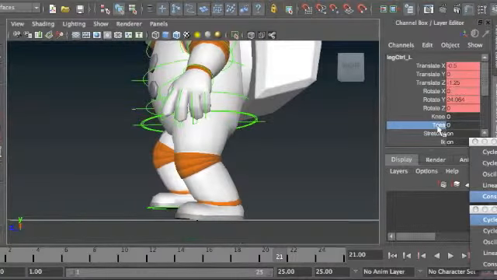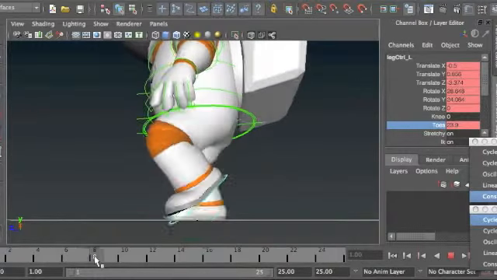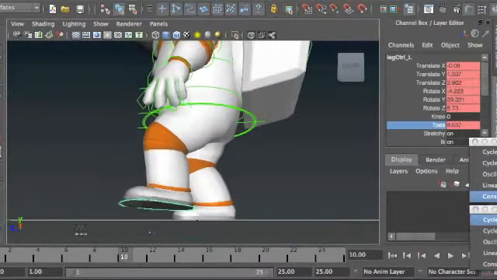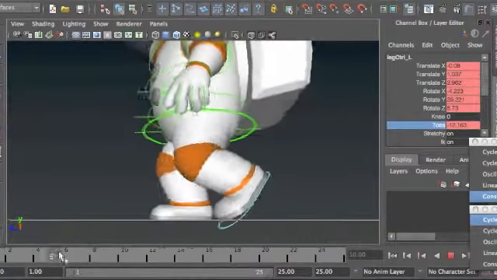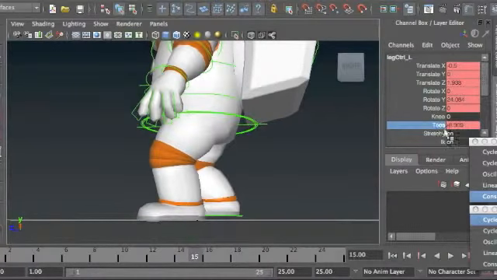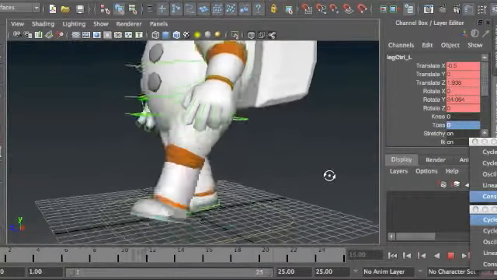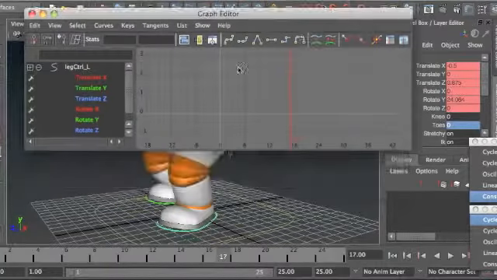All right, so I'm going to save a keyframe here where the toe should be locked down, and then just correcting it. That's all the pressure that's being built up in the toe. And then here, a little bit of drag. And then back to 0. Okay, so that feels good enough for now.